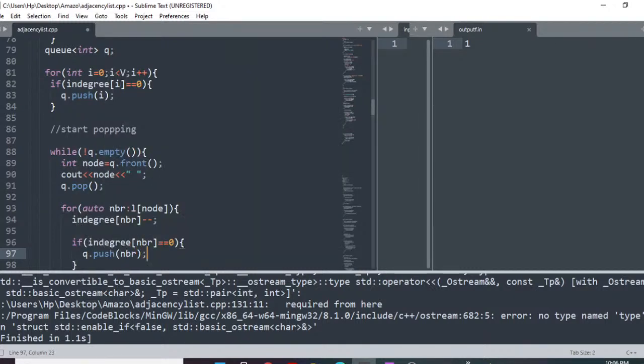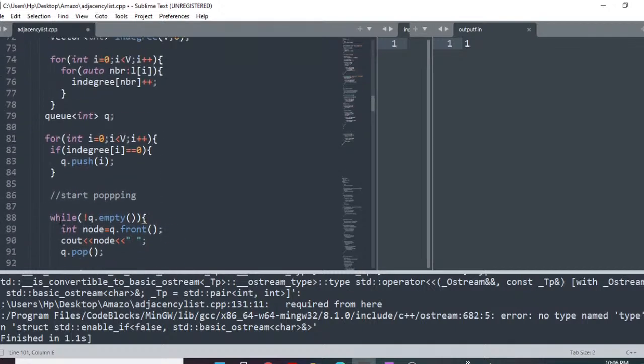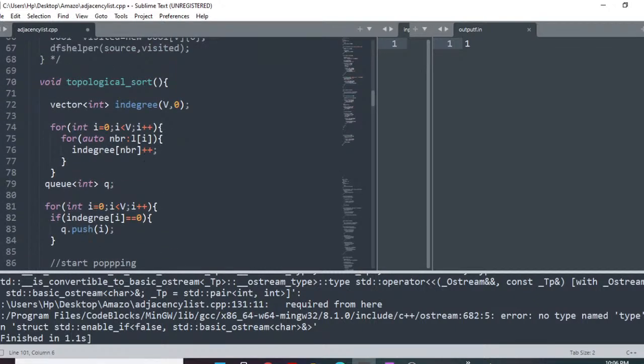As soon as the in degree of any of the nodes becomes 0, I'll again push it into the queue and I am done with the code. This is basically the code for our topological sort. Let me just dry run it once.